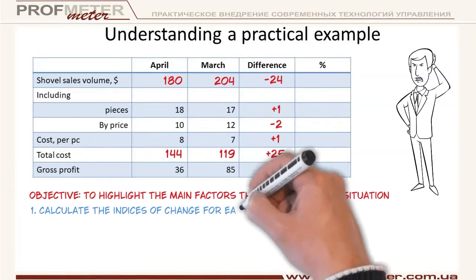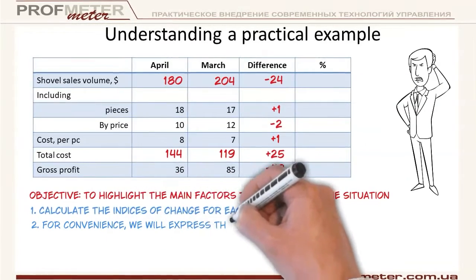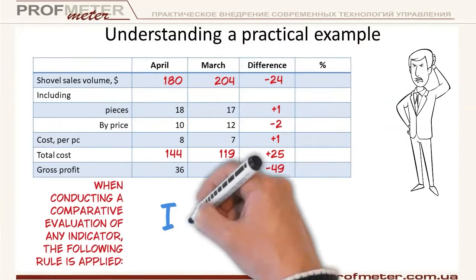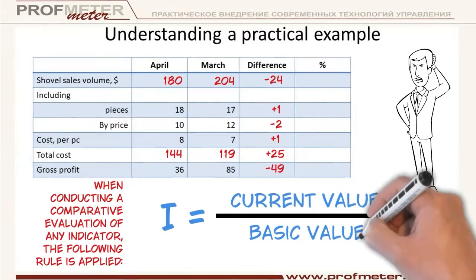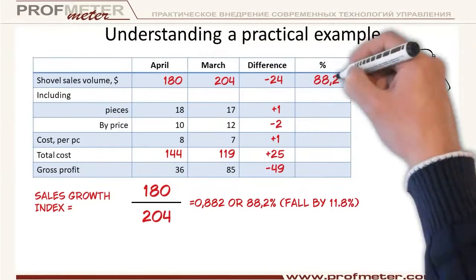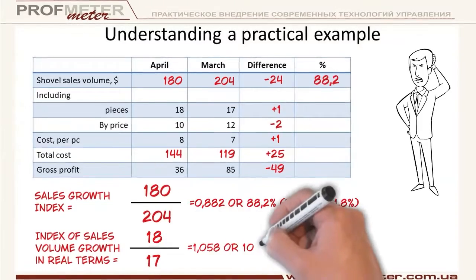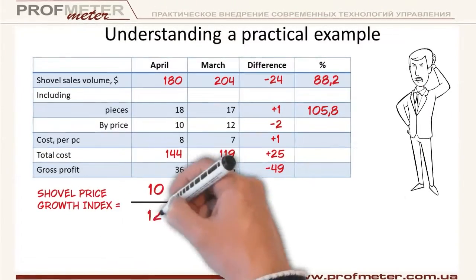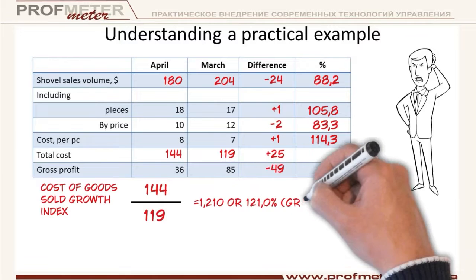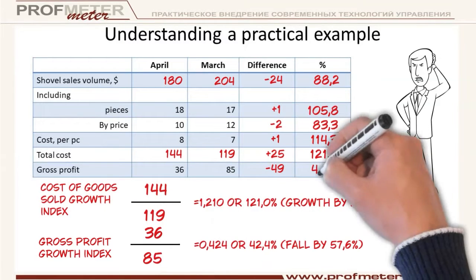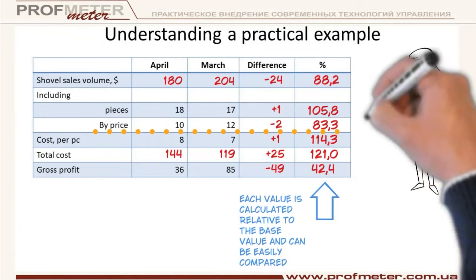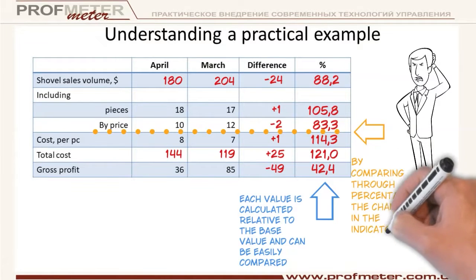Therefore, at the first stage, first through indices, and then through percentages, we will express the role of each indicator. Not for memory, when calculating was, became, always in the numerator, the current value, and in the denominator, the base value. That is, for the sales volume, it will be 180 divided by 204. By analogy, we consider the quantitative change in sales, the price change in sales, the change in cost per unit, the total change in cost. Well, again, back to gross profit. The value is now normalized to 100%. That is, if we take a separate line, it is completely clear to us how seriously this or that indicator has changed. Actually, this is what indexes are for.